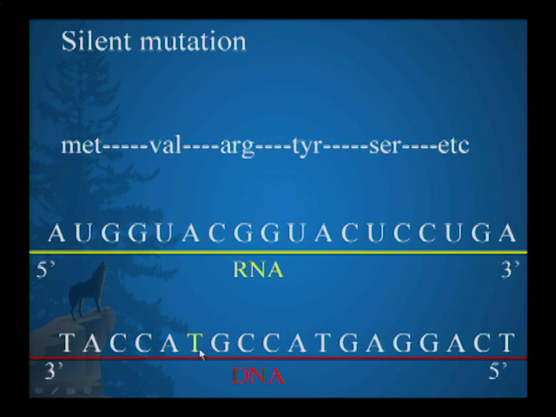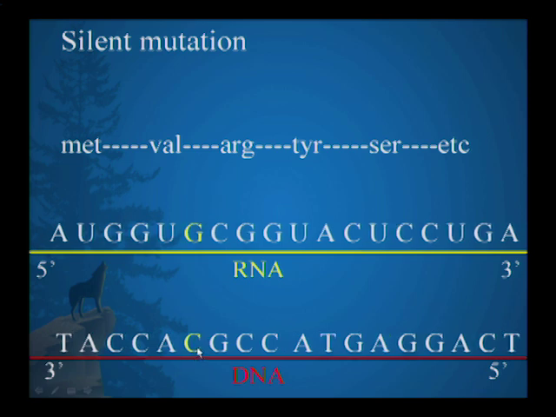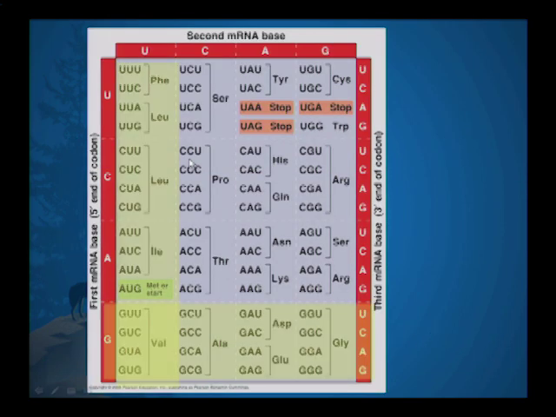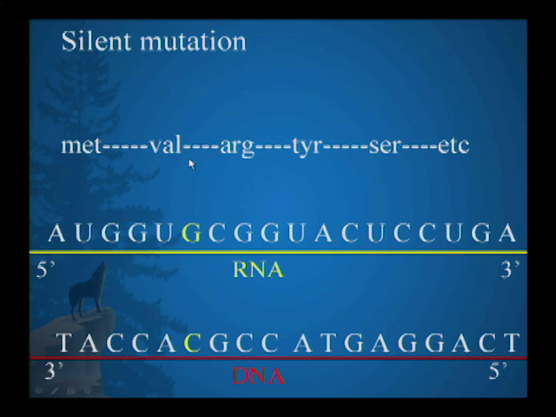Let's go back to our original strand and look at what's known as a silent mutation. Here we're going to target this thymine. What if this led to some change, maybe a misread, so that the thymine is changed to a cytosine? Again, that would have a downstream effect. That would change this to a guanine. And the question again is, would that change the amino acid sequence in this case? In a silent mutation, the answer is no, it would not change the sequence. We would still end up with a valine there. So a silent mutation is where you do have a change in the nucleotide sequence of the DNA, but it does not lead to an amino acid change. The reason is that when you look at the codons, there's often more than one codon coding for the same amino acid.